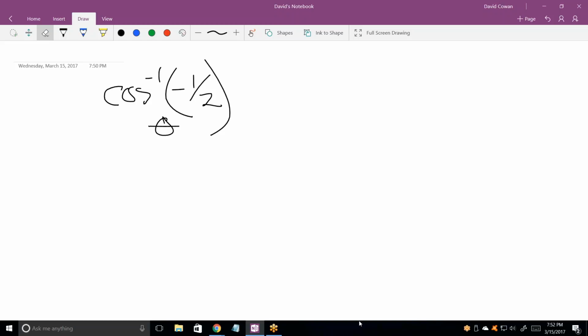So now we have to find the second quadrant angle where the cosine of that angle is equal to minus 1/2. Well, let's look at first quadrant angles. What angle has a cosine equal to 1/2? At pi over 3, 60 degrees. Now, what's the equivalent second quadrant angle to 60 degrees? 2 pi over 3, or 120.